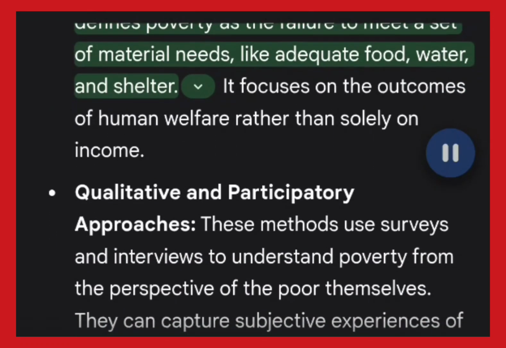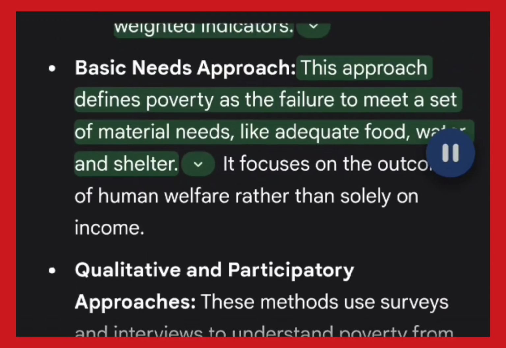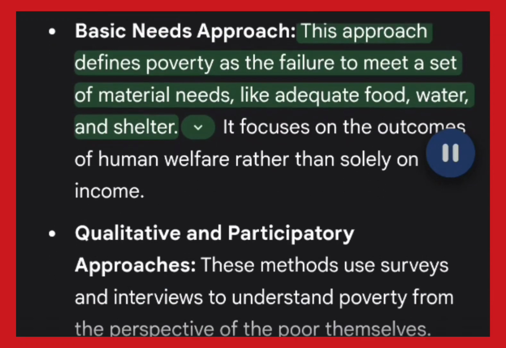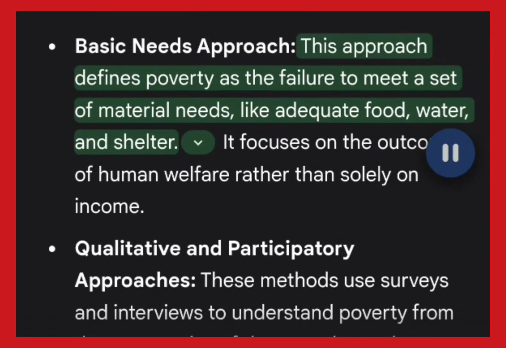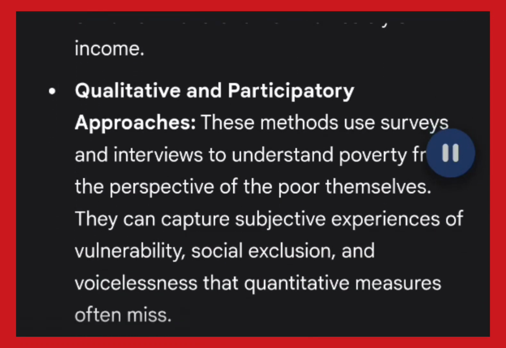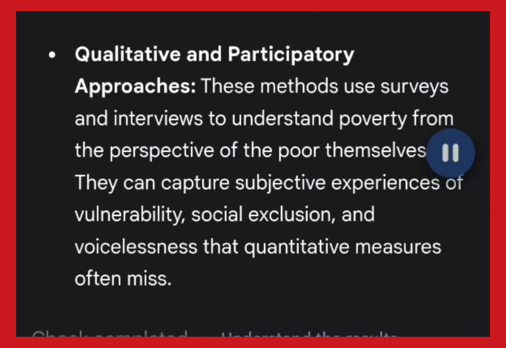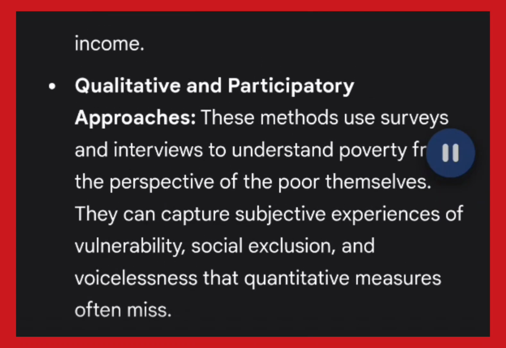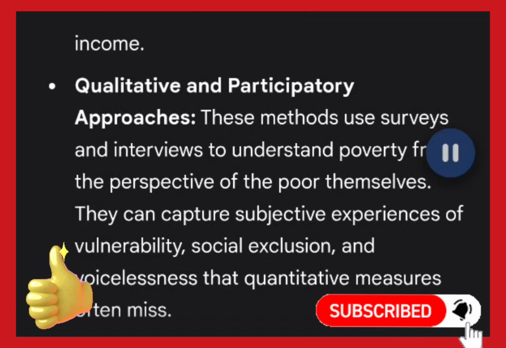Basic needs approach. This approach defines poverty as the failure to meet a set of material needs, like adequate food, water, and shelter. It focuses on the outcomes of human welfare rather than solely on income. Qualitative and participatory approaches. These methods use surveys and interviews to understand poverty from the perspective of the poor themselves. They can capture subjective experiences of vulnerability, social exclusion, and voicelessness that quantitative measures often miss.